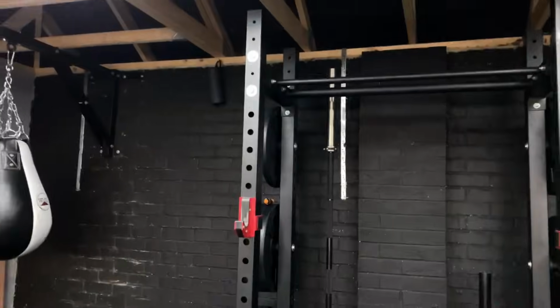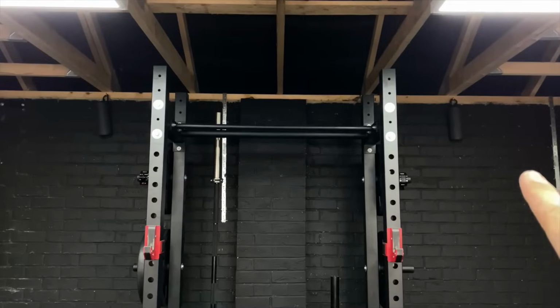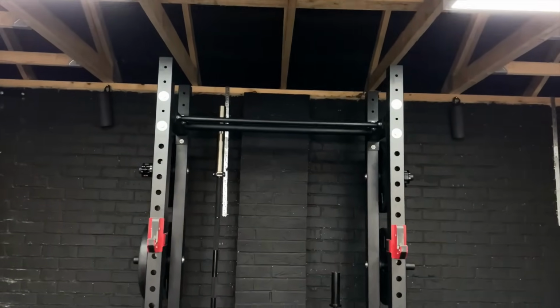Smash. Very inconspicuous. Yeah, they're gonna pump out a fucking sound, right?